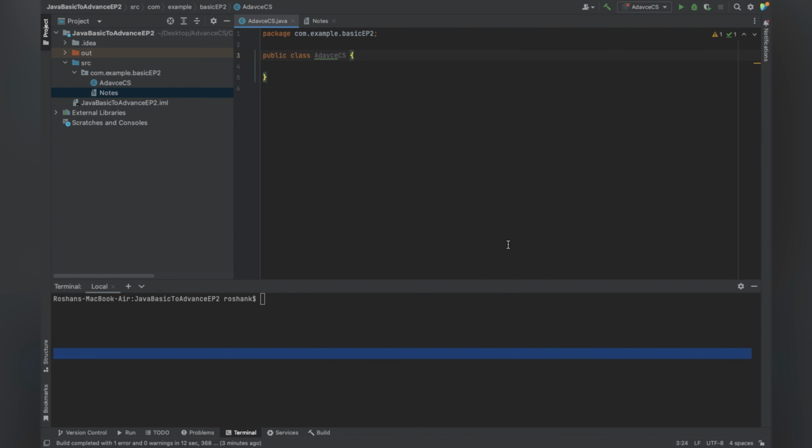We have created a class AdvanceCS. Inside that we need to give our main method: public static void main(String[] args).